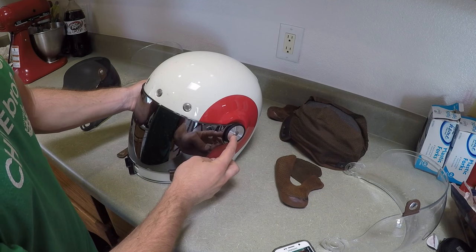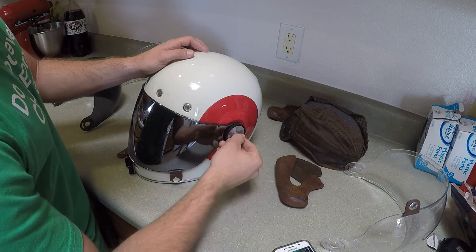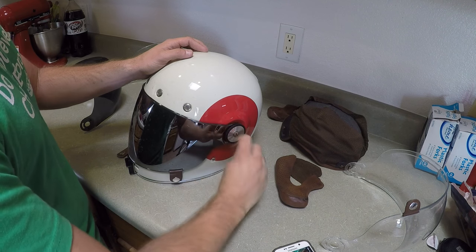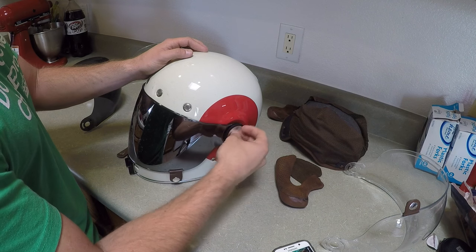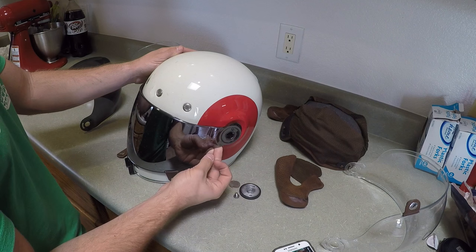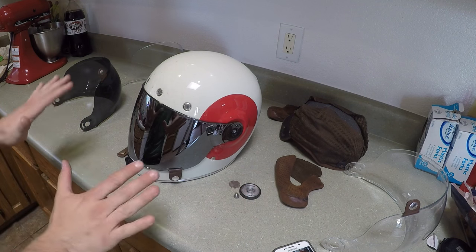It's easy to disconnect and change these out — all you really need is a quarter, or a flat head screwdriver, whatever you want, even a nickel. It's easier obviously with a quarter because you have more thumb. And off — you can take it off, easy, put it right back on, put everything back on, done.